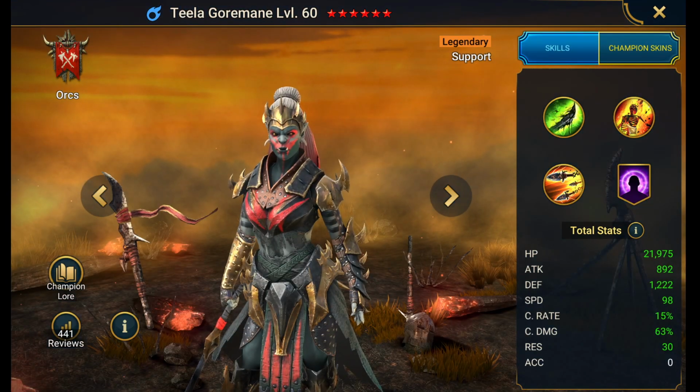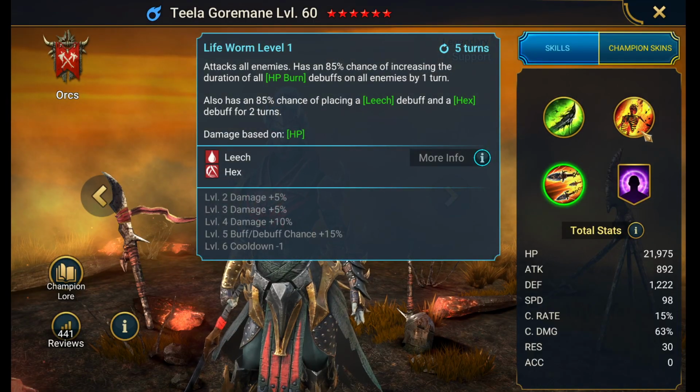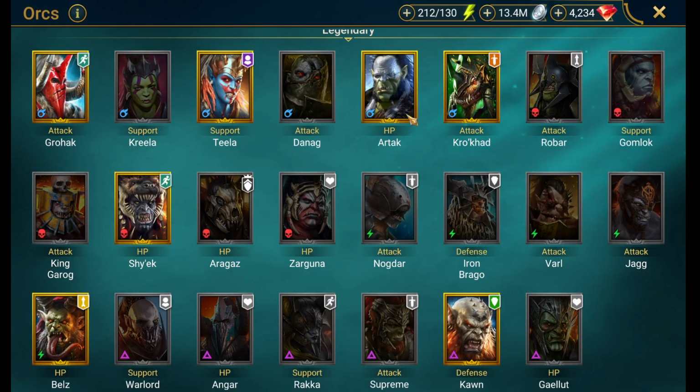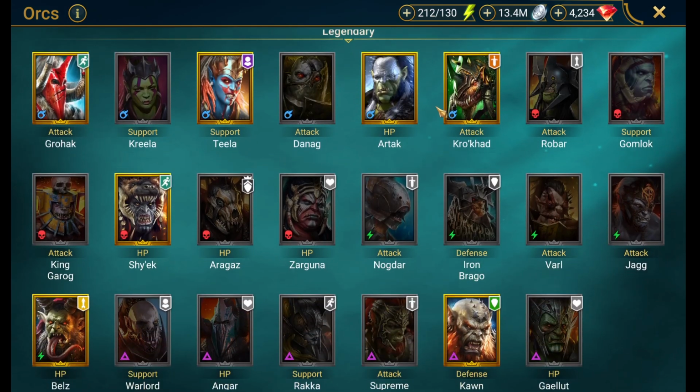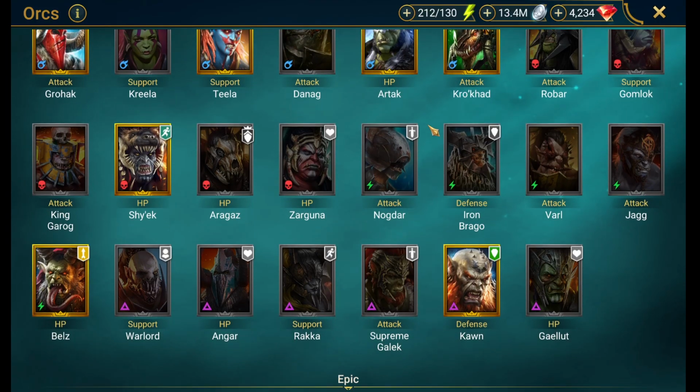Tila has some HP burns, which is cool. And I think I did 6 star. I think she might be level 60. She's got some HP burns, which is nice, but I was already getting that from some others like Artak and Ashnar. I guess you can only get two on characters. I don't know that you get more than that. So she just wasn't doing much good for me.